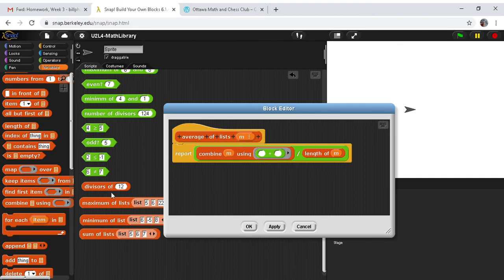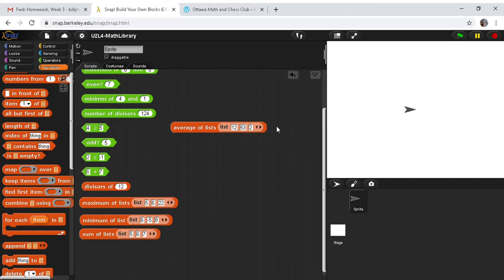We report using combine on m with plus, so we add all the numbers we put in the list, and then divide by the length of m, the list. For example, we have 3 numbers, so 12 plus 53 plus 2 divided by 3, and we get this.